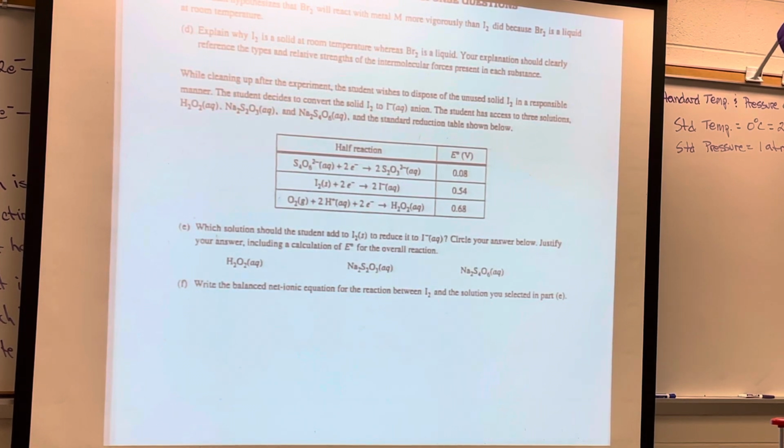So, I2 has a larger electron cloud than Br2, therefore I2 is more polarizable than Br2, so it has stronger LDFs, causing it to be a solid versus Br2 a liquid. All right? So be specific, try not to use pronouns.